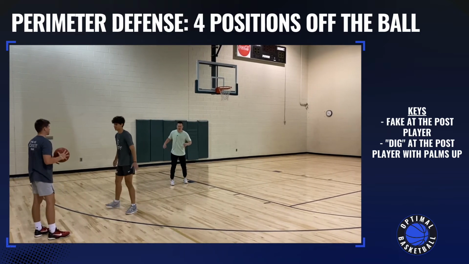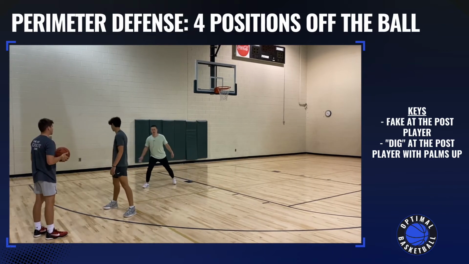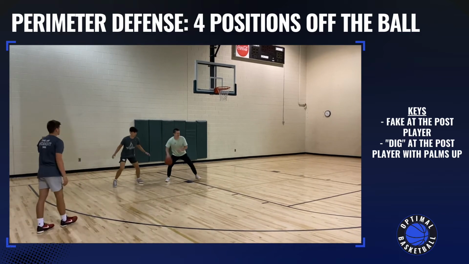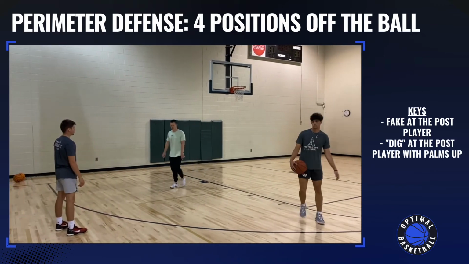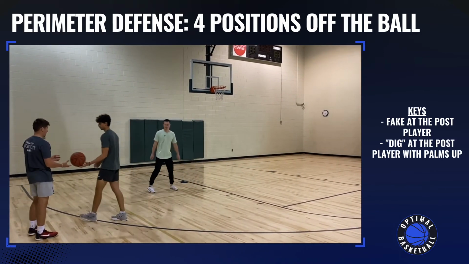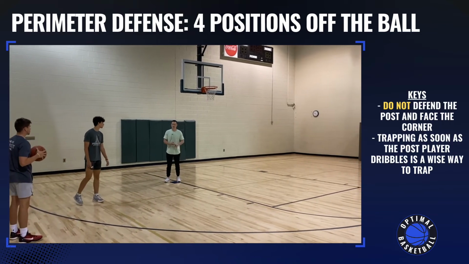So Caleb, now I'm going to catch it. I'm going to put it on the floor and turn my head, and then you've got to dig and poke the ball out. Okay? So post feed, Caleb goes butt to the baseline. Now as I dribble and look that way, this perimeter defender's looking to go palms up and deflect the basketball right there.